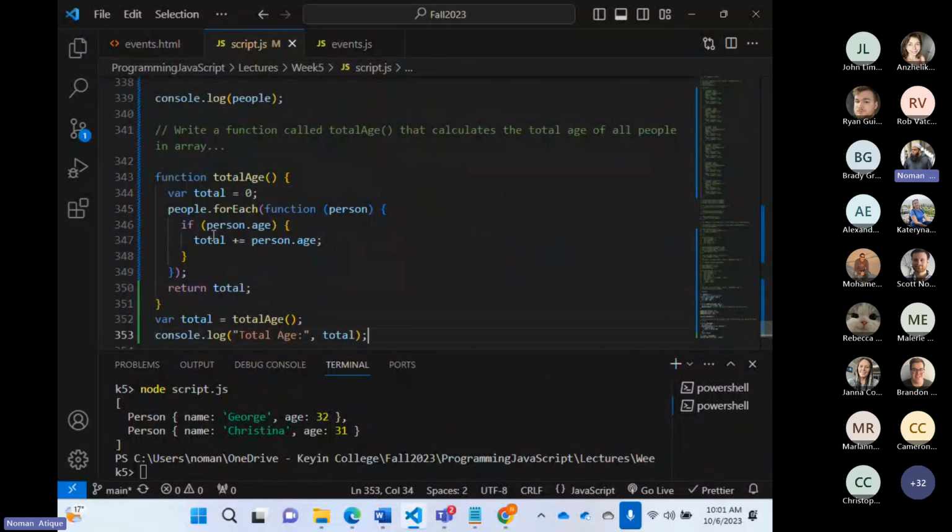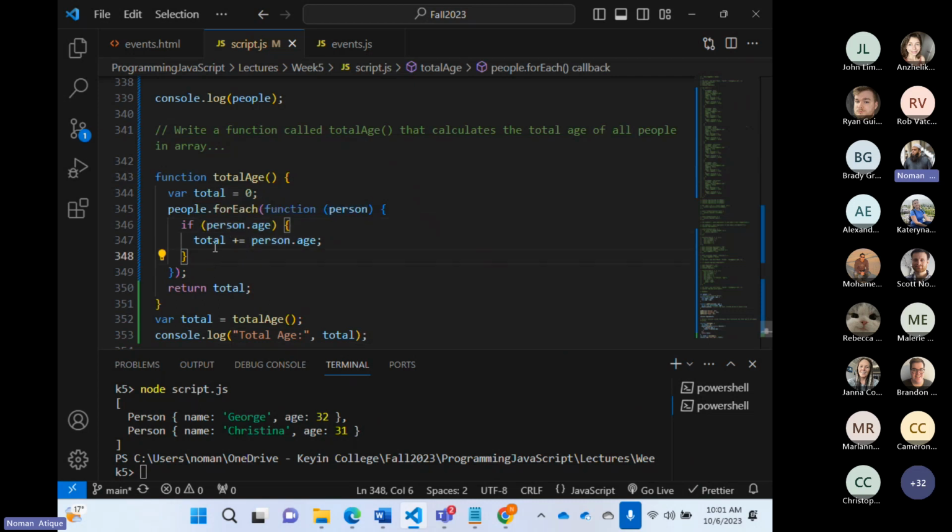Okay. So you say people dot forEach function person, wonderful. If person dot age, okay. Total plus equals person dot age, right? So Vanessa, you have taken into consideration that maybe in some records there is no age mentioned. Do you want to say that?